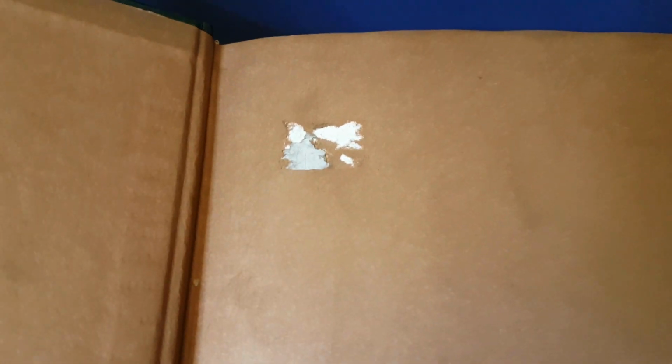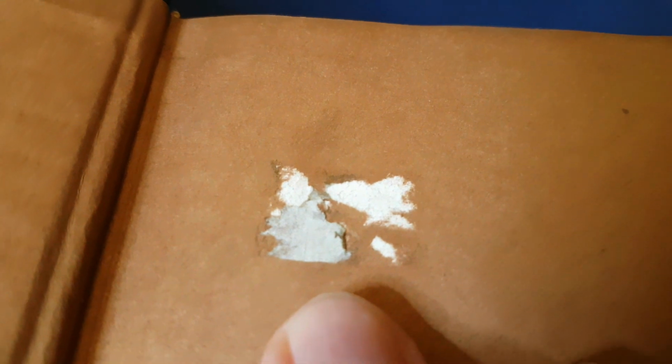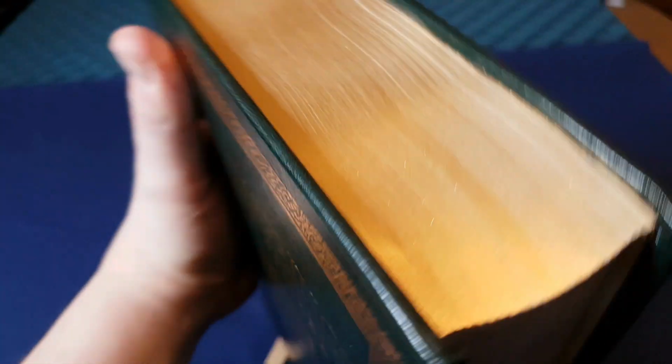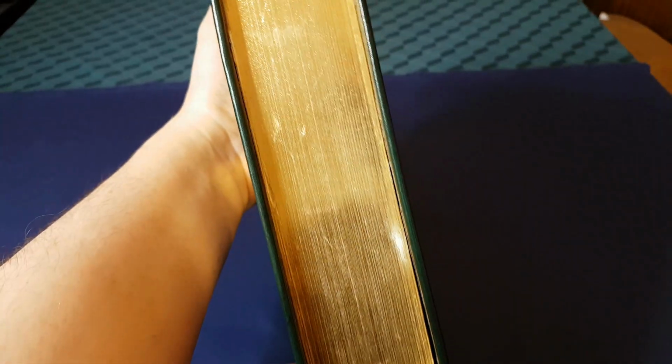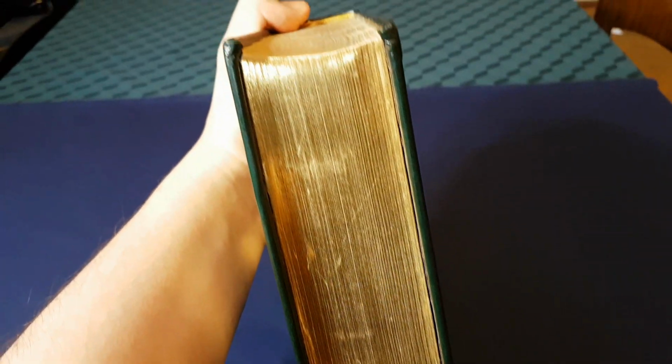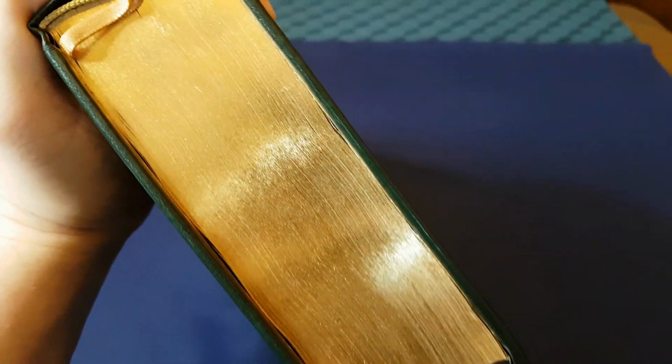I got it second hand, of course. This has been out of print for quite a long time. It's been quite badly stored, from what I can see. This is awful. The book arrived. It was sent from the US via Sweden, I think it was. The seller's called Thrift Books UK. I think that's their name, and yet it was sent from the US, and it came in a plastic bag. Basically, there was no buffering.